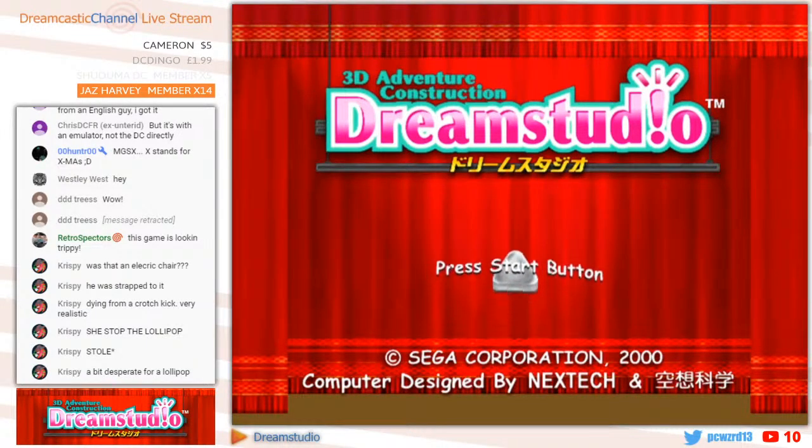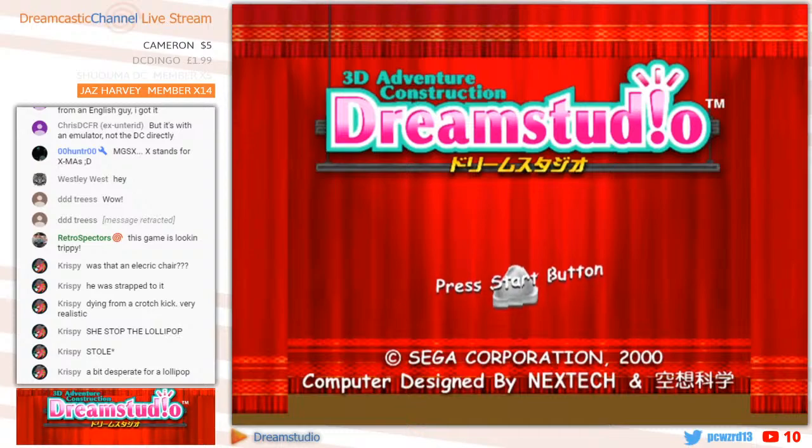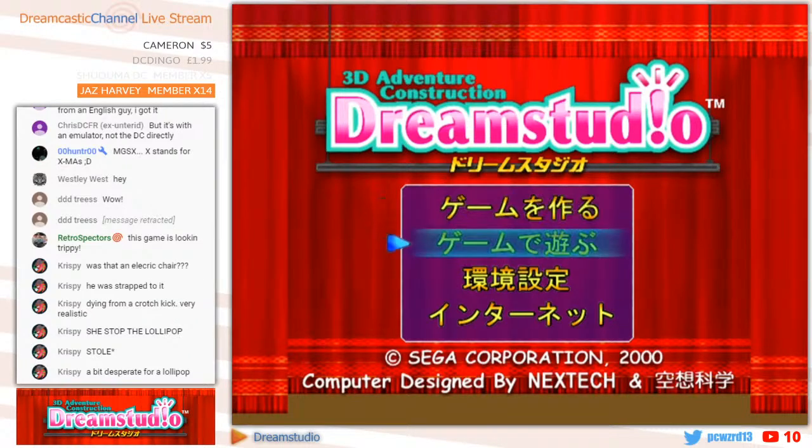Oh, that was it. So, that wasn't really a game, it was more of a cutscene. A cutscene for a game that doesn't exist. I'm sure it was interesting, if I could understand what they were saying. Yeah, that was the story of the great lollipop theft. Well, yeah, those are some examples of games they give you. Yeah, I mean, you can do a lot with this. I'm pretty impressed with Dreamstudio, to be honest. I mean, yeah, it's simplistic, but you can still do a lot of stuff with the tools that they give you. Like a very simple Metal Gear Solid clone.